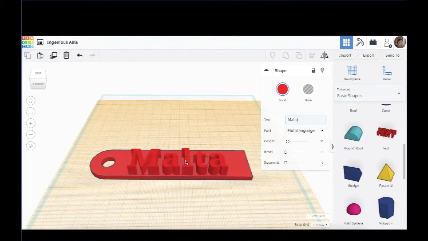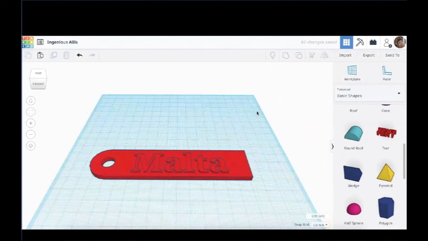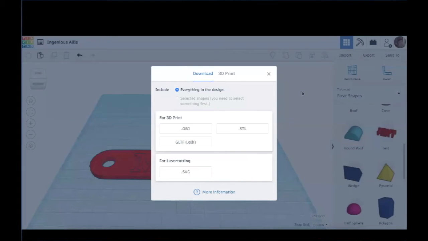And that's it, right? So I can make it a little less tall, something like this. And then I just drop a work plane anywhere else, and here I am. First exercise, first thing I do, name tag, that if I 3D print, how do I 3D print this? I just go to export, get an STL file, and then take that STL file into the printer I want to use.